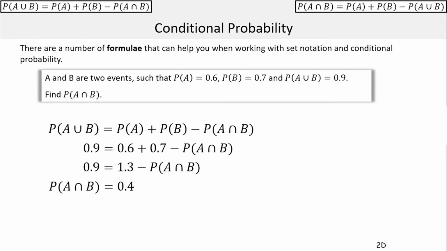Now, obviously, we could have just started with the formula on the right-hand side, with the intersection being the subject, which would have been just a little bit more straightforward. For some reason, they only give you one of these in the formula book for the exam, and you'd have to deduce the other. I say you'd have to deduce, I would actually expect you to have memorized these. You would have done so much practice by then, it would be impossible for you not to have memorized them.